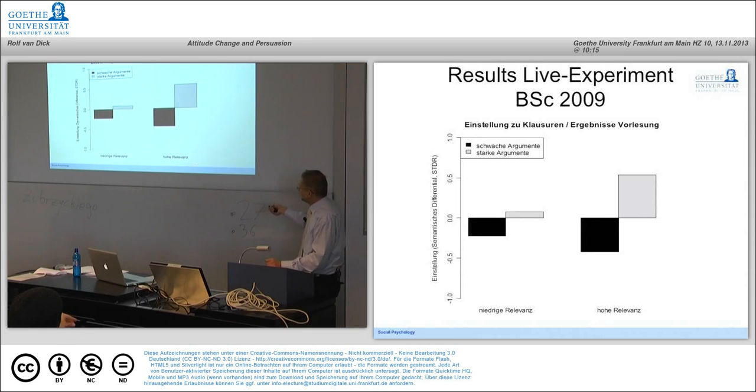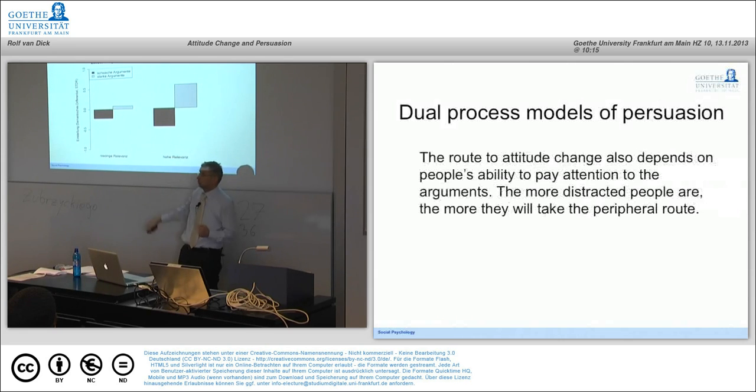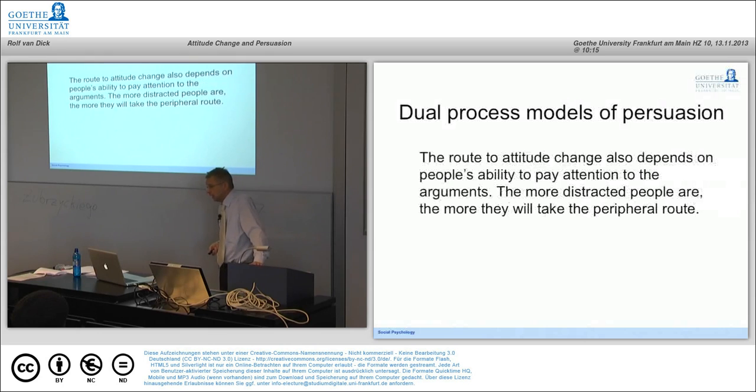You see, when the messages were sent under the high relevance condition, people paid closer attention and were more different depending on whether they were in the weak or strong argument conditions. When the arguments were weak, people who were motivated because of high relevance realized that these were weak arguments and therefore changed their attitudes even negatively, less towards additional exams, whereas when the arguments were strong, those who were highly motivated processed the information carefully and formed a more positive attitude towards additional exams because they realized that the arguments were good. Okay? So motivation is one important variable.